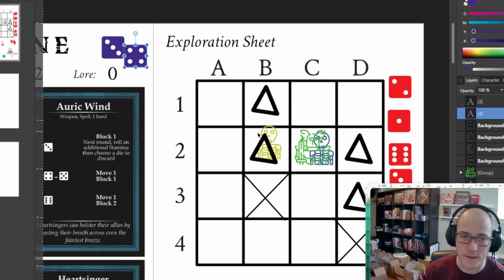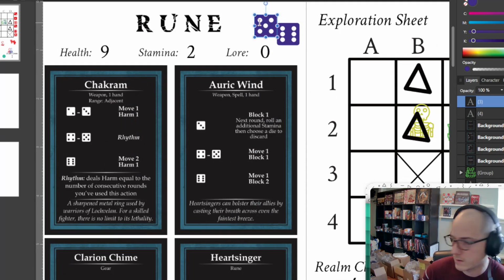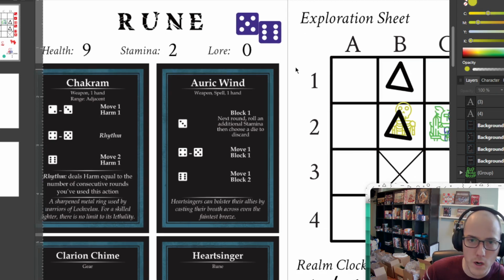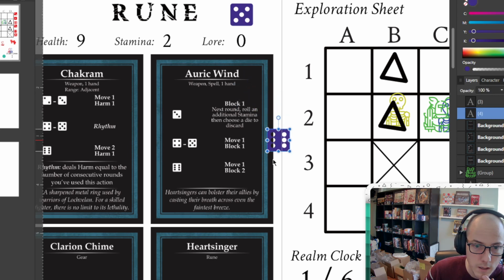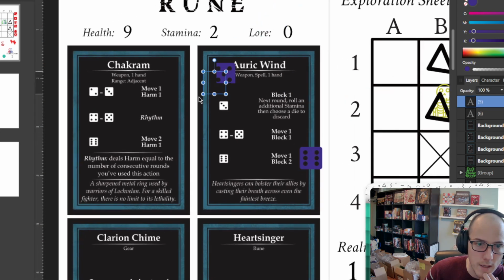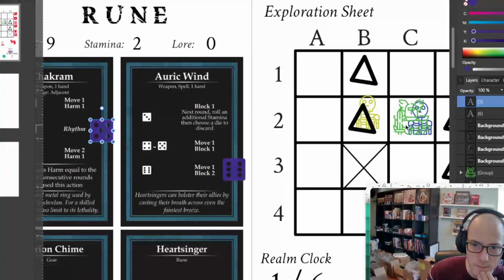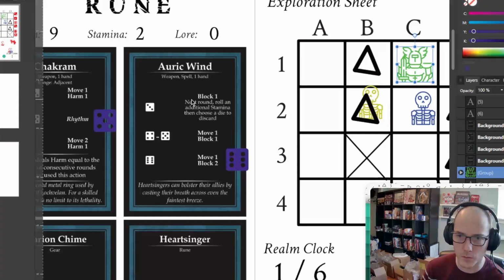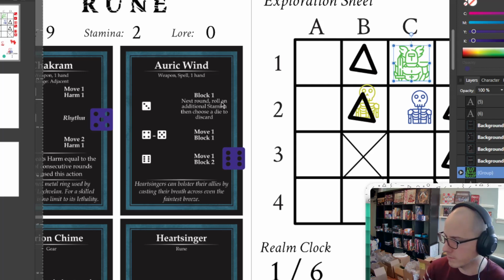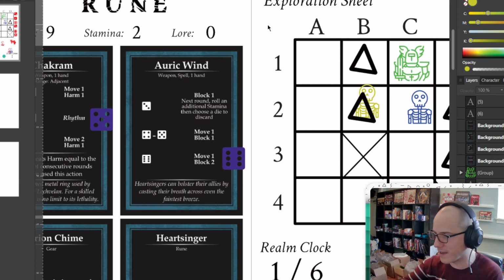I get a 6 and a 5, which feels real good. Yeah, 6 and 5 is great. So I've only got 2 harm coming my way, and I can go like that. I want to keep my rhythm going. Move 1. I'm gonna move off this guy. I'm blocking the harm. I'm doing rhythm, which is now 2 harm to this guy, the blue one. So then if I hit rhythm again, I'm doing 3 harm, which is enough to kill the yellow one.